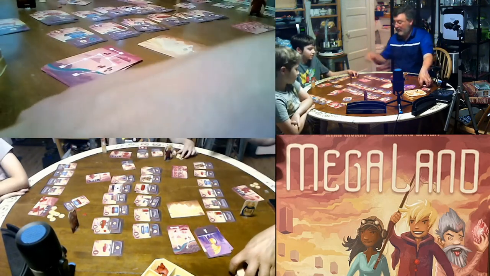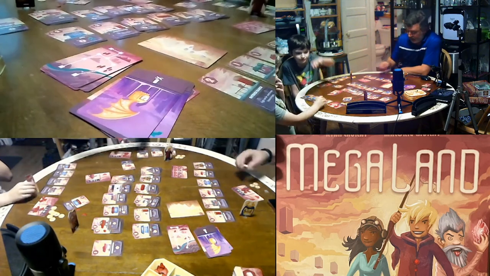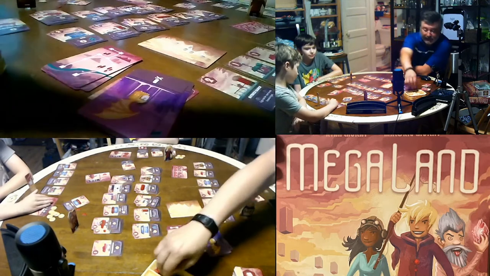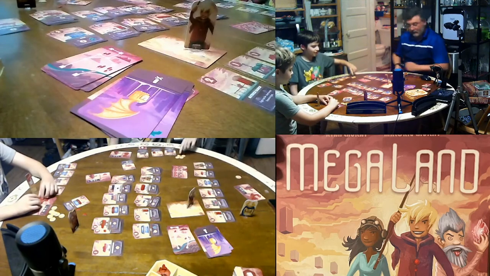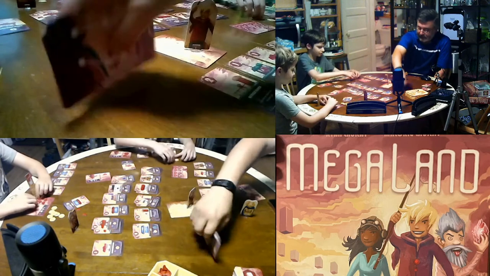Right. That's the last buy phase. That goes to Gus, so he's the next first player. Now we do night time, and it's healing. And I get 2 points. Yep. Got it? Makes sense?